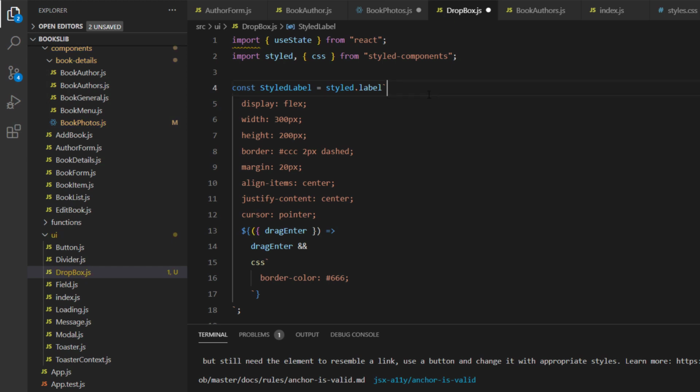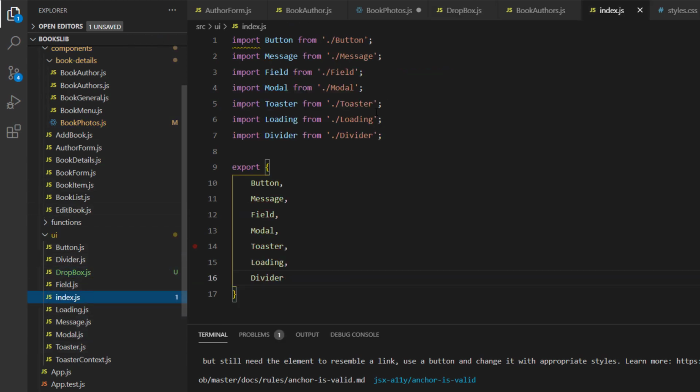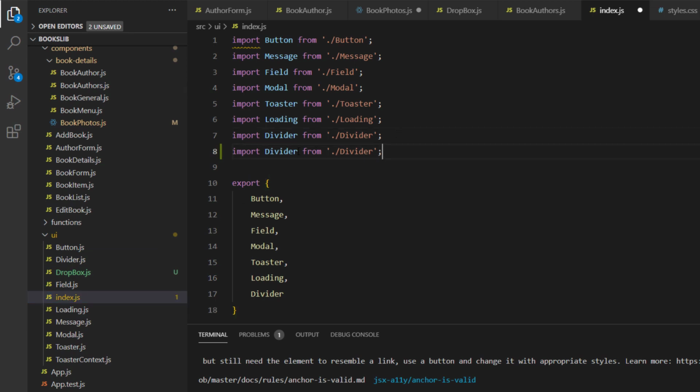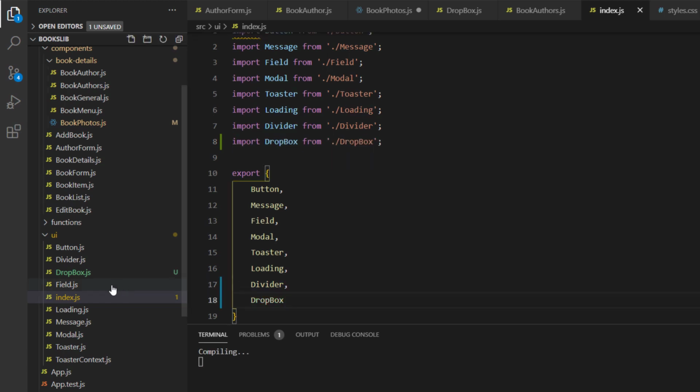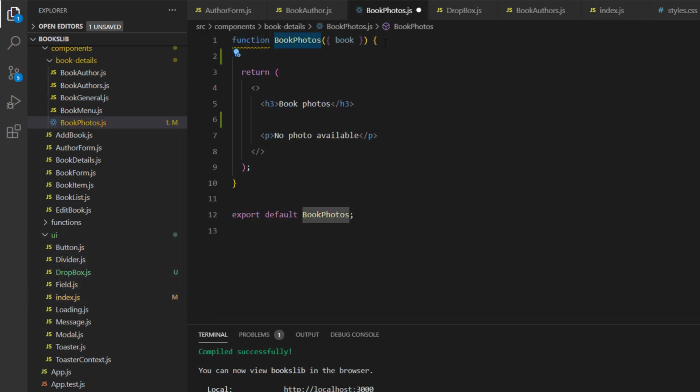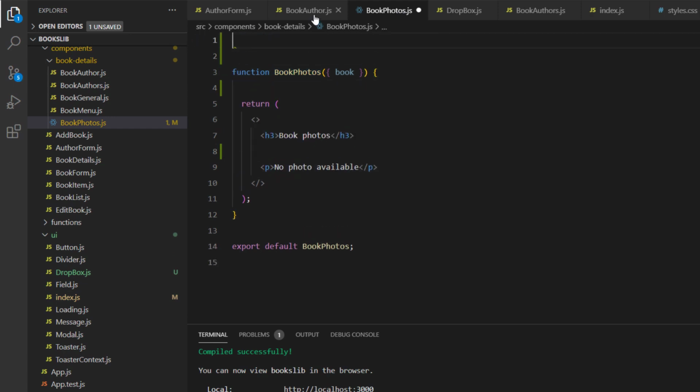Now before importing the Dropbox, we need to add it to the index. Now once we have it in the index file in the UI, we can easily import it here.